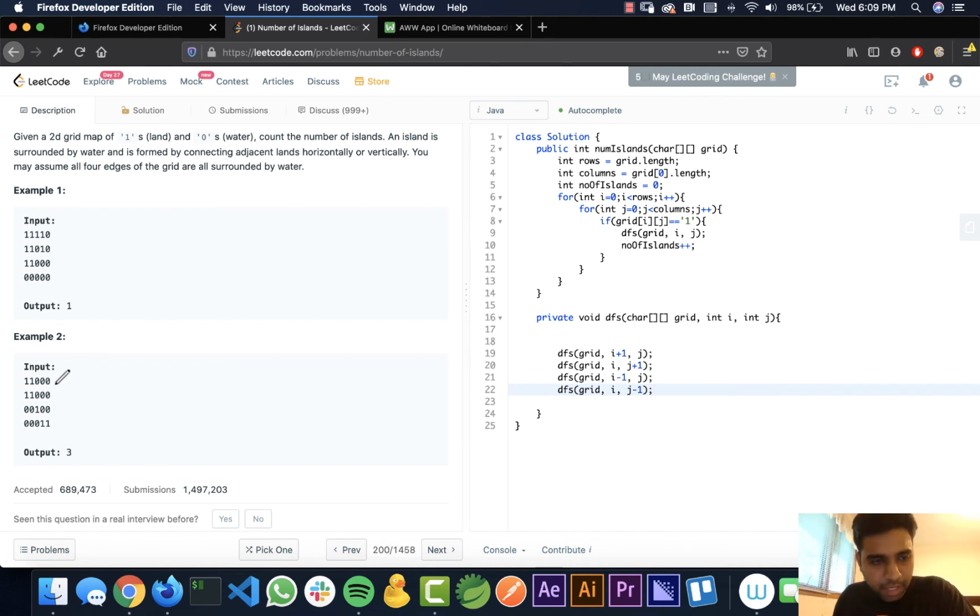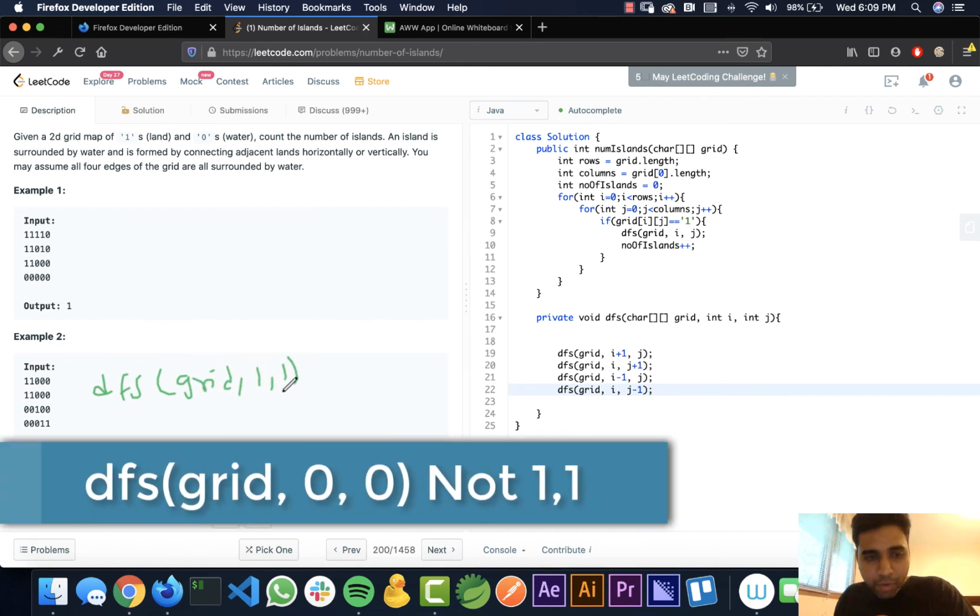So for this example, for the first index, when it is 1, we will be calling DFS of grid, 1, 1.